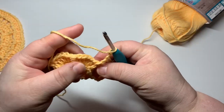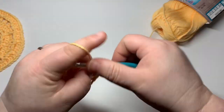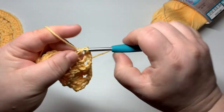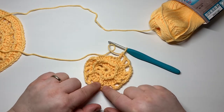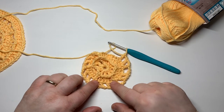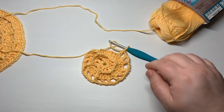chain two, skip one, double, chain one, skip one. So if you just kind of break it down into different parts, when you're coming up to the front post, you know that you have to chain two before and after the front post. When you're in the center space between the two front posts, you only chain one, skip one, and then double in the next.